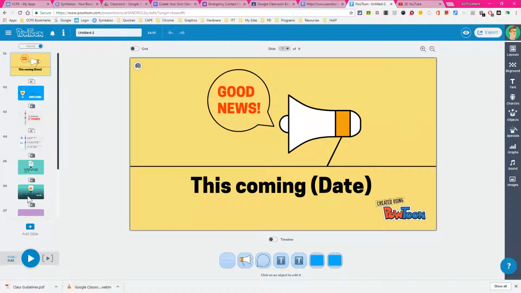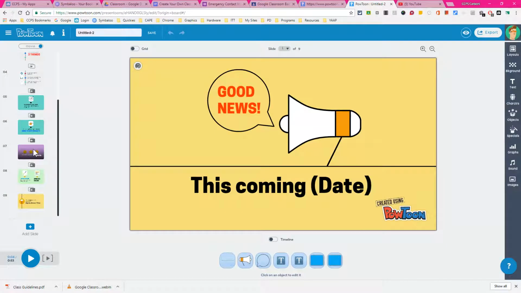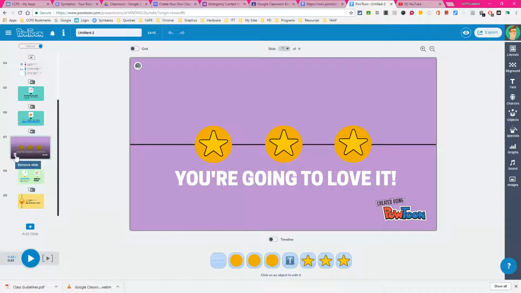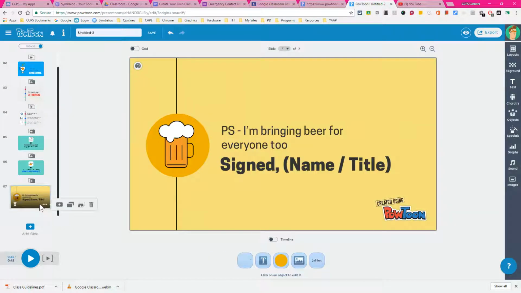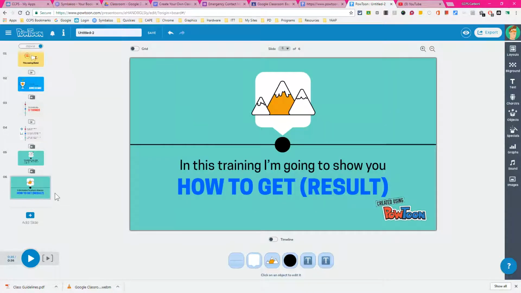And you can delete any that you don't want to use. So if you click on it, there's a little delete icon right here, or you can click on the 3 ellipses and delete right here. So you can remove some of these if you don't want to have so many. It's your choice. This one is not appropriate, of course, so I'm going to delete that and then I'll fix it later. So you go through and you work on the text.